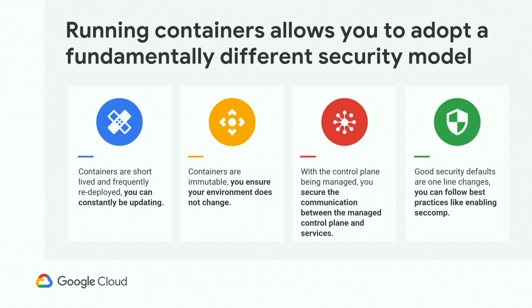And then lastly, in terms of container security here, good security defaults are one-line changes, right? You can follow a lot of best practices by implementing Linux changes, things like enabling seccomp, or in GKE, turning on master authorized networks. It's a single change for you and your team to get that best practice.